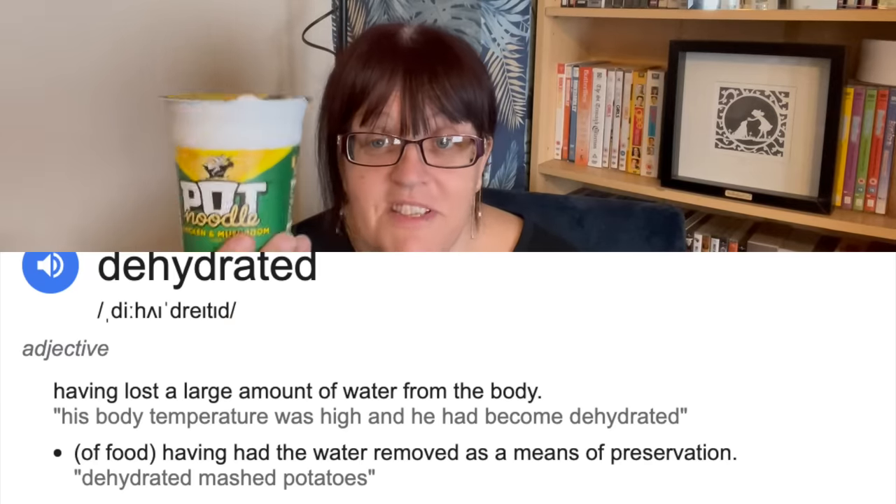Anthony got a couple of pot noodles, and we commented on how much these have gone up in price. They used to be 50p — they're now 95p. And if Home Bargains is a cheapy shop, that means they're more money elsewhere. The food of zero nutrition... well, to be fair there's nearly 10 grams of protein. There's 58 grams of carbs, 17 grams of fat — you wouldn't think there'd be fat in it because it's dried food. Actually it has quite high fat content and 430 calories. Won't affect me because I don't like pot noodle.